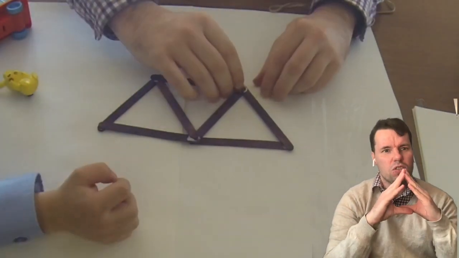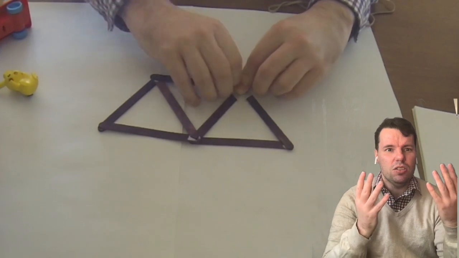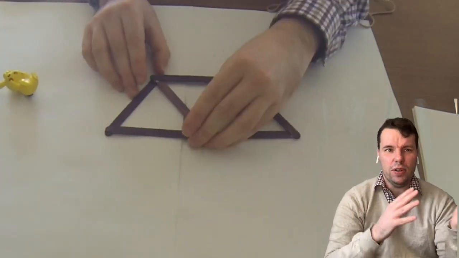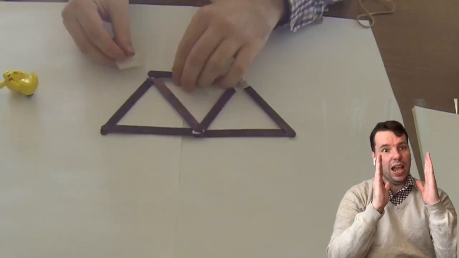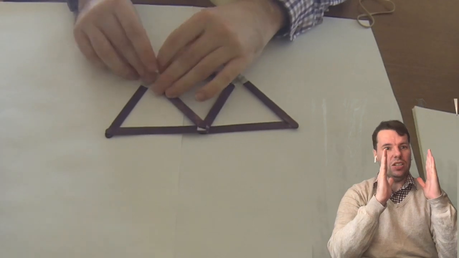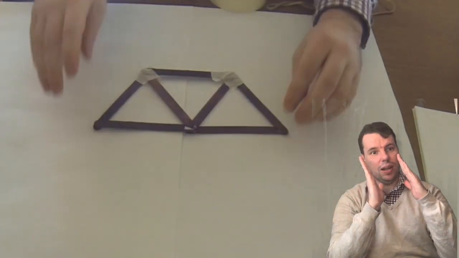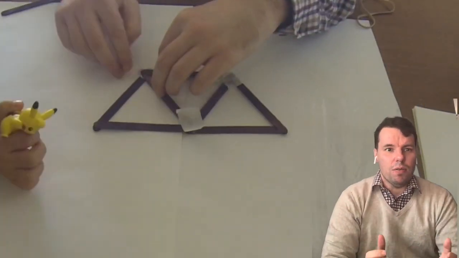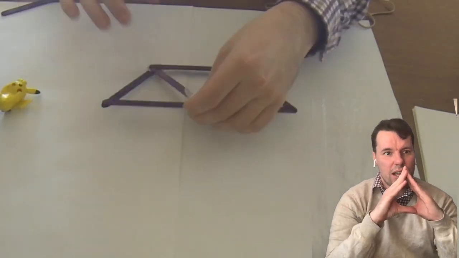The triangle shape is one of the strongest shapes in engineering. It's to do something called degrees of freedom. If you look at a square and push the top of it, it would be quite easy to bend it over, becoming a parallelogram. Triangles, however, have zero degrees of freedom, so they're incredibly sturdy.